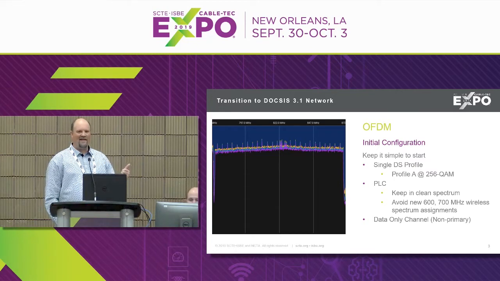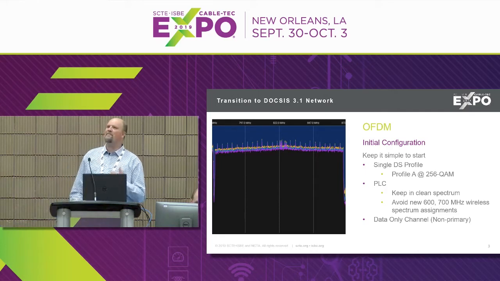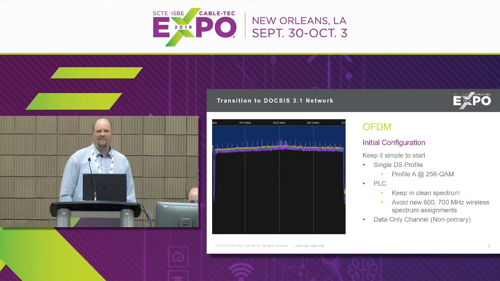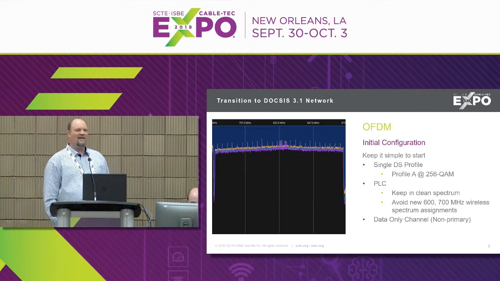So you lose that spacing gain, but you still gain capacity per megahertz here, and it's just a simple design. You're not worried about profile switching. If the modems use the OFDM channel, they can hopefully pass data at 256 QAM. It's going to be a pretty reliable channel on all those things considered. We also had to reanalyze our PLC. We had some PLC errors in some areas of our plant. And so we intentionally reevaluated it. We looked at the new upcoming wireless spectrum options at 600 and 700 megahertz and made sure our PLC was avoiding off-air interference as much as possible and make sure that signal was clean.